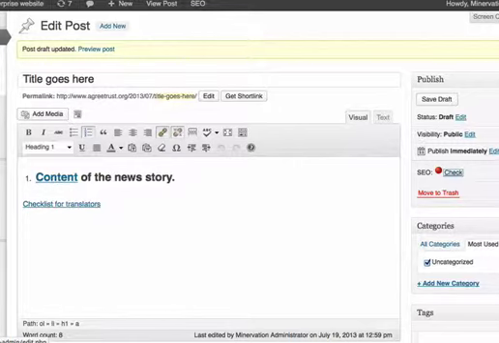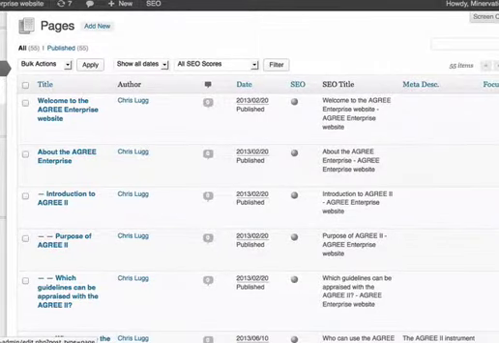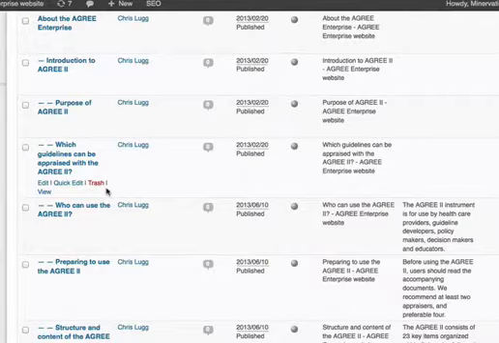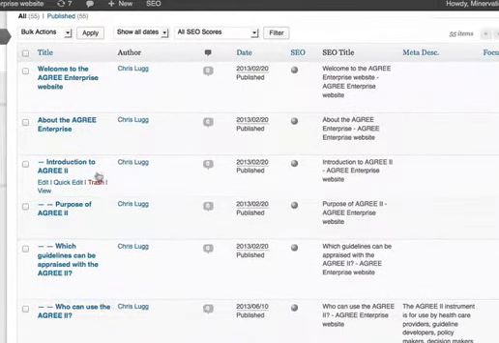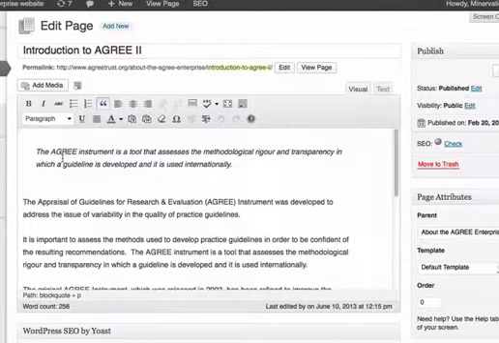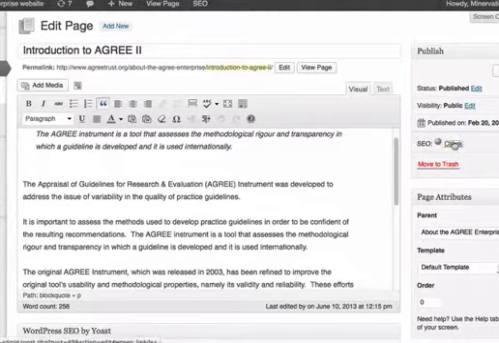Okay, I mentioned that posts are what you use for news stories. What if you want to edit a page? Well, the way to do that is to click the Pages section. And here you've got a list of all of the pages on the site. Now, editing a page is exactly the same as editing a post. So it's the same title, the same publishing controls, the same editor window. The same issues apply around SEO.